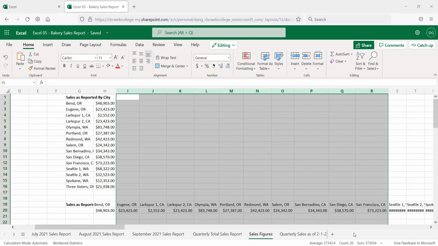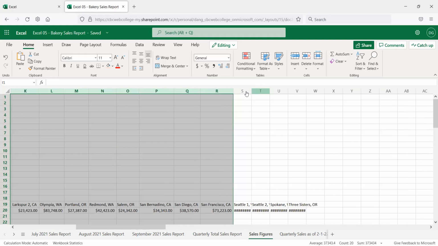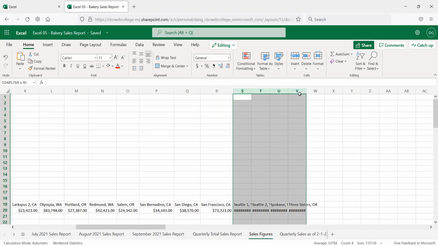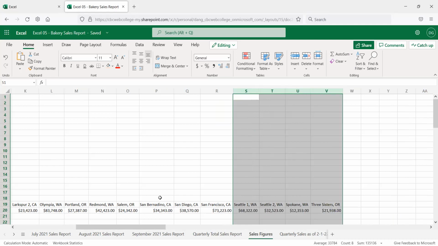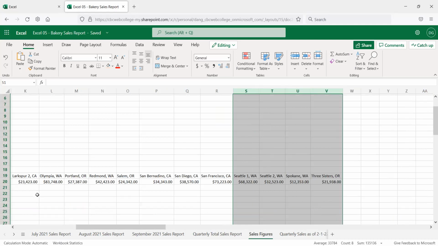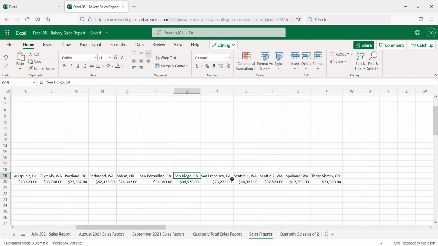So I have a few more to go. I didn't get them all. So I'm going to do it again. Select from S over to V, go between any columns at the top here where I get my double black arrows, and double click. And it widens it to the longest entry, which in this case, I know there's nothing underneath them. So it's going to be the name of the city.